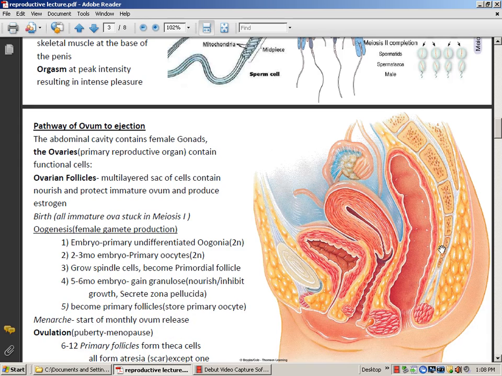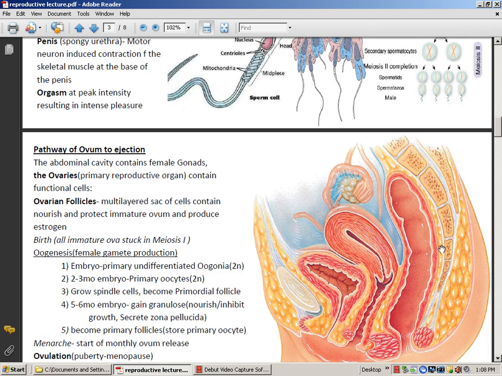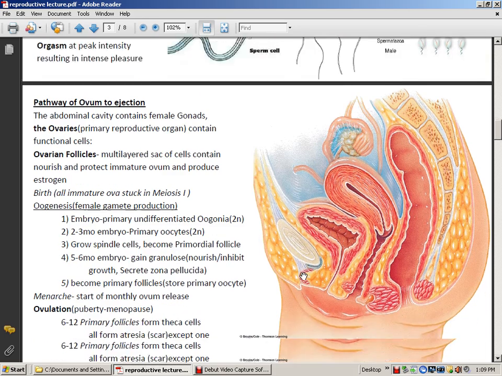So now we're going to start talking about the female parts and then reproduction. So like I said, if you printed these off, if you're looking at them, you see the male on one side and you see the female over on the other side, and you can compare. The pathways are very similar because, well, they're exactly similar. The reproductive gonad, whether you're a male or female, before 2 weeks of age is exactly the same. So if there's SRY gene, you become a what? The gonads develop into testes, and if there's no SRY gene, they become ovaries. So they're the same structures. When you look at the pathway, it's very similar.